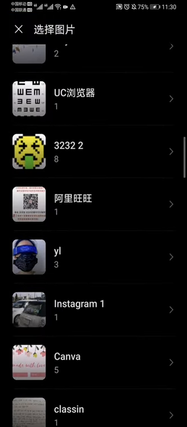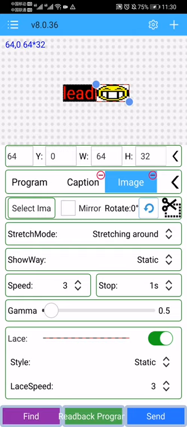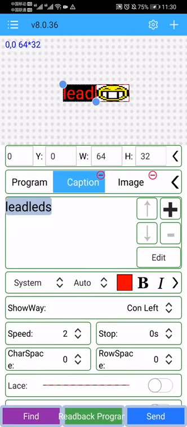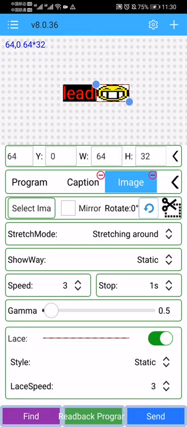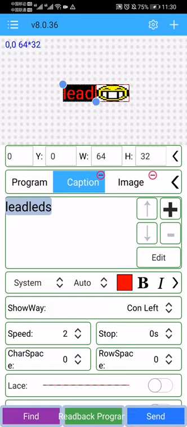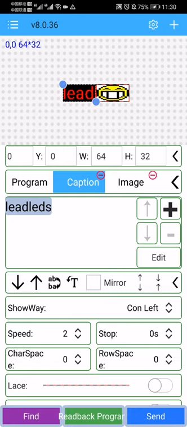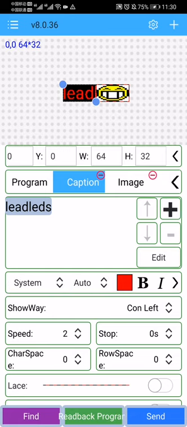Okay, let's choose an image, like this one. Yeah, this one. If you choose this mirror effect, you can scroll left to right. Look, this is mirror, right? You can see the mirror letters clearly. This is a very useful function if you mount it and see the message in the mirror. This one can rotate the messages. Okay, up and down. So there are lots of useful effects for you to choose.